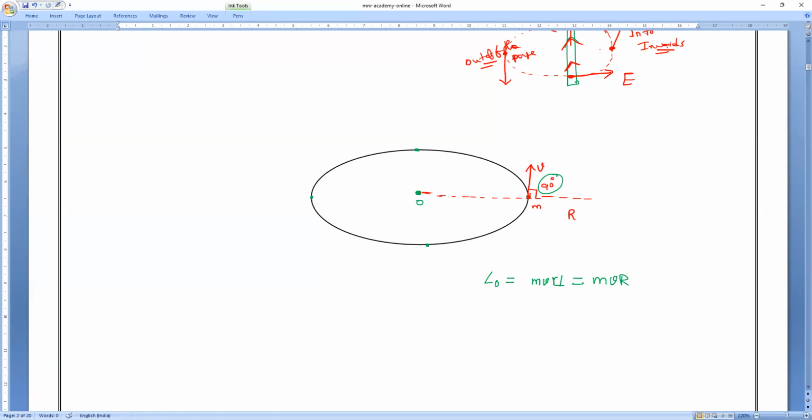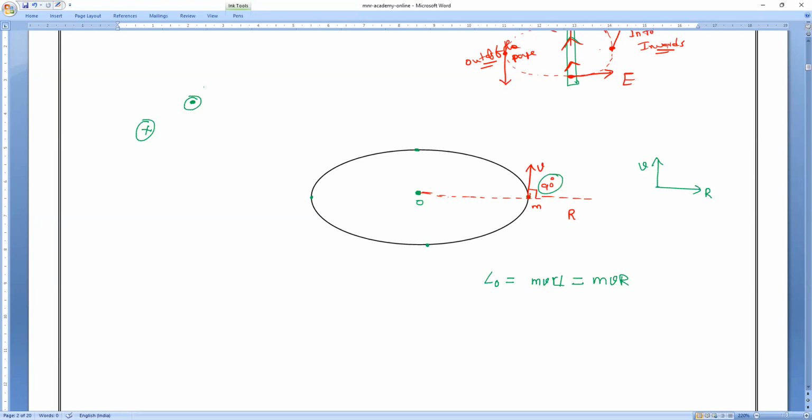That is very important. As we know, this V is acting into the page and R is acting like this. So if you apply the right hand thumb rule, tell me what is the direction of your thumb? If our thumb is going out of the page, we put a dot; if it is into the page, we have to put a cross. If it is into the page, we put a cross, and out of the page it is a dot.